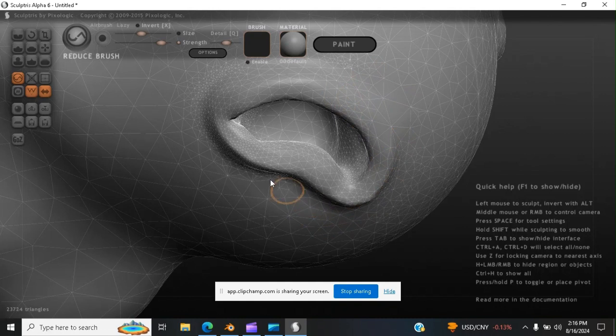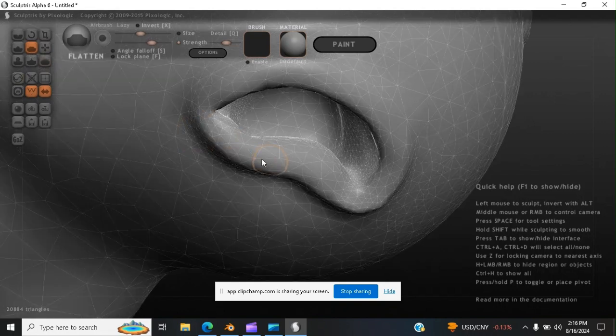So we got that. Now we flatten it once again.